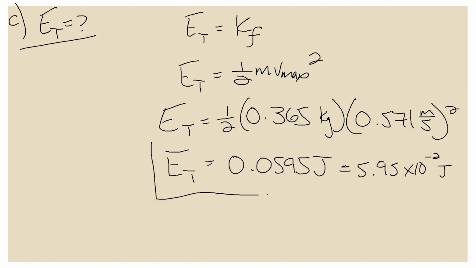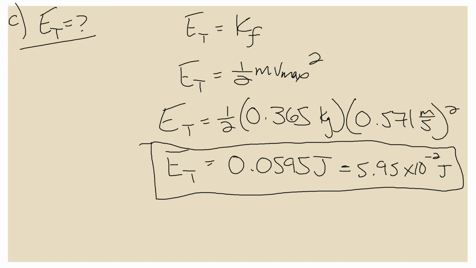It's a pretty light pendulum bob, and it's not raised to that big of a height. And so it starts out with a pretty little amount of gravitational potential energy. And that's why I think it makes pretty good sense that it's going to end up with a little amount of kinetic energy. Take a second to pause this video here and write that down. And when you hit play, we'll move on.